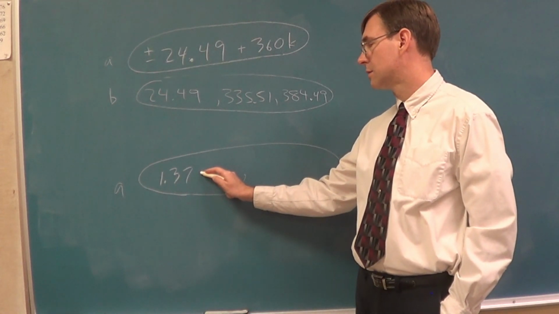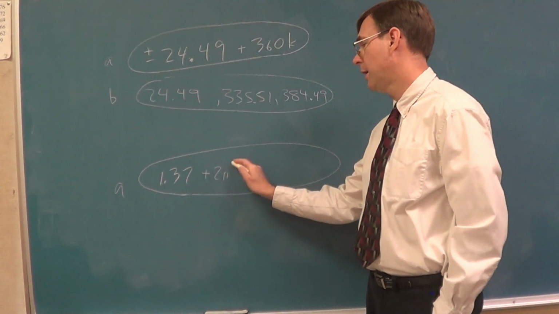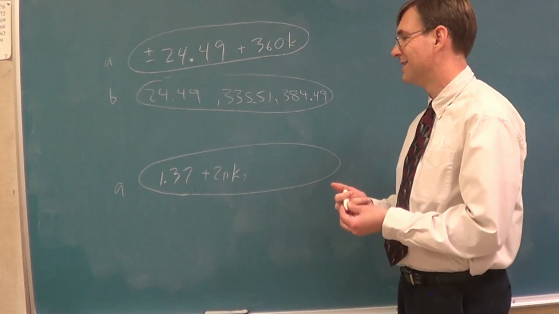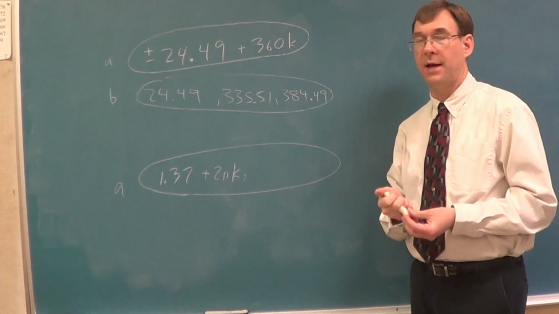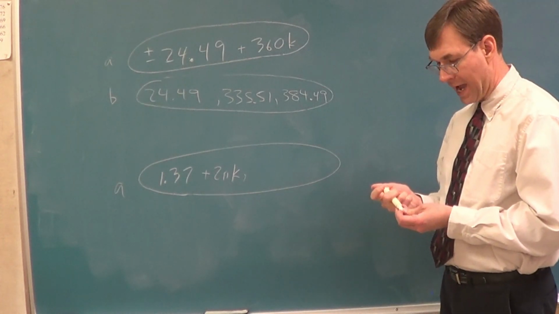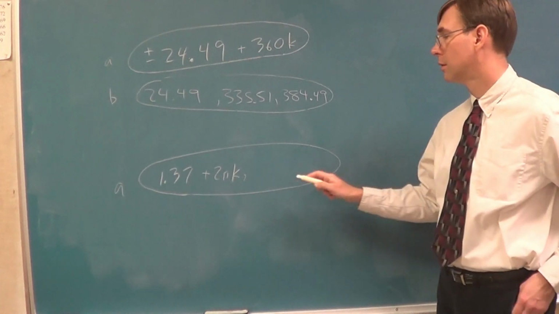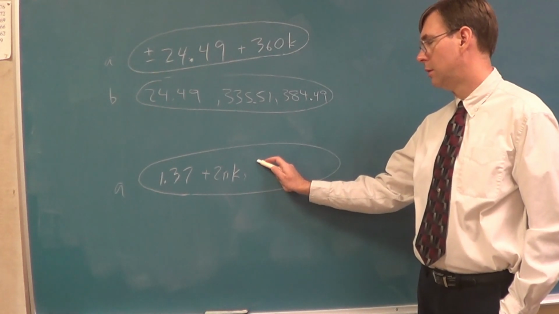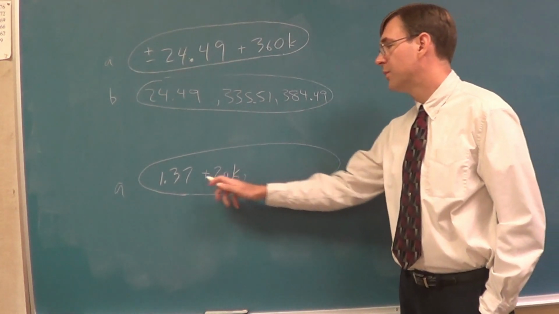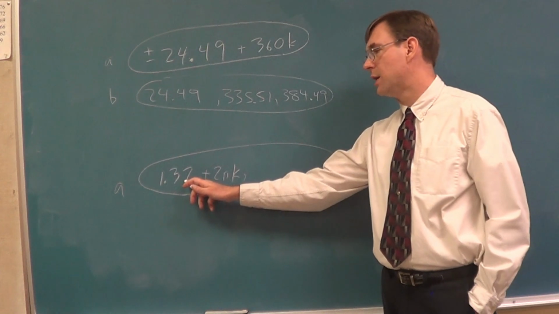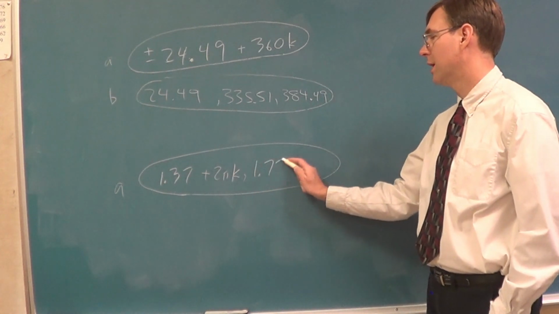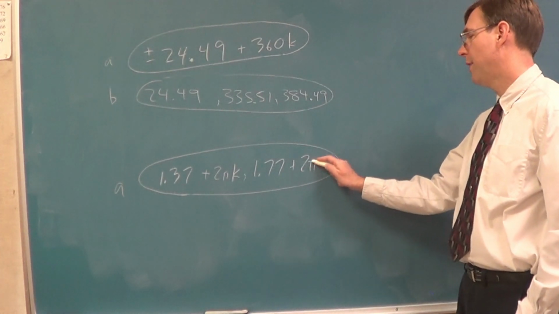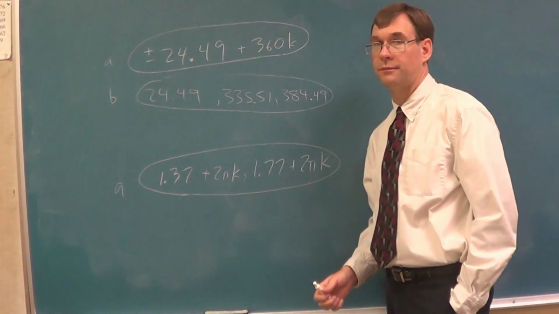It says x plus 2 pi k. So what this means is instead of adding 360 as many times as we want, we're going to add 2 pi as many times as we want. And then what's the other half? So while this is on your screen, go pi minus what's on your screen. So go pi minus answer. Pi minus answer will be a 1.77. And then surround that with a plus 2 pi k.